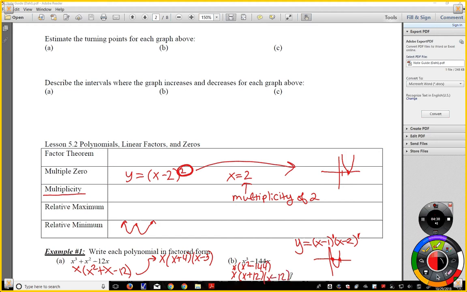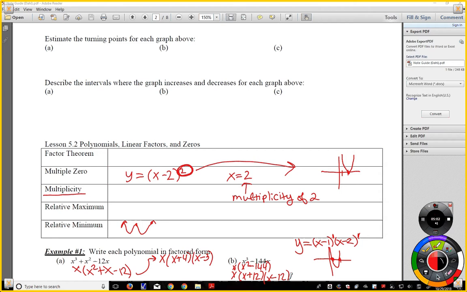Yes. Mm-hmm. Yeah. So did you understand Zen's question? She's reiterating the fact that multiplicity just means the power that it's being used, because you would have that many of those factors. And so it means that thing was the zero this many times because it had that many of those factors. Okay? Any questions on anything from here?